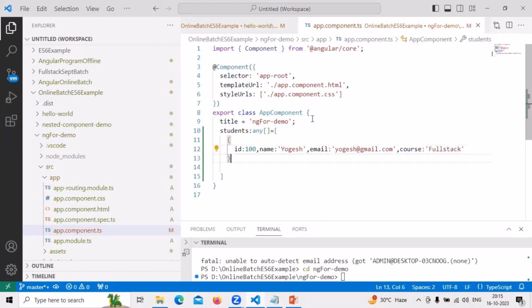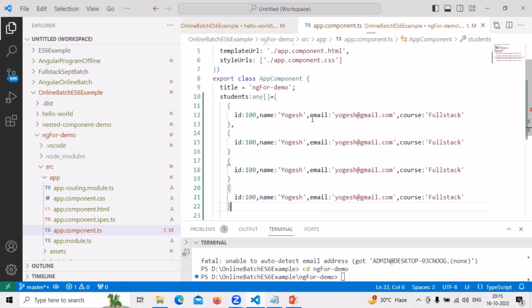Okay. Same as I'm going to define a few more data. Here I just have to give the comma. ID 101, 102, 103.